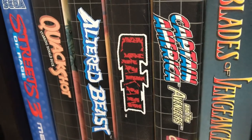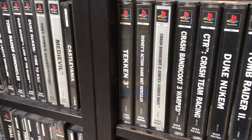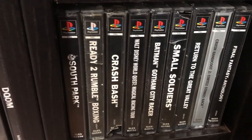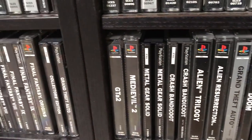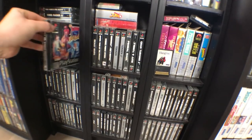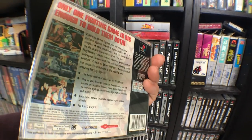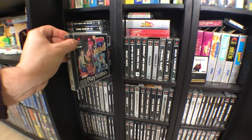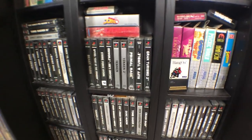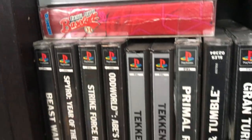Then, probably the smallest part of my collection is over here, the PlayStation 1. I did play it a lot as a kid, but I don't really have too much of a connection with the system. I don't think I have too many really rare games in here. I do like the 2D type of games, like X-Men vs. Street Fighter, Marvel versus Capcom, stuff like that. But I like to keep it 2D, although Spyro, Crash Bandicoot, stuff like that is always awesome. Here's some of the Virtual Boy games, some of my Game Gear games.